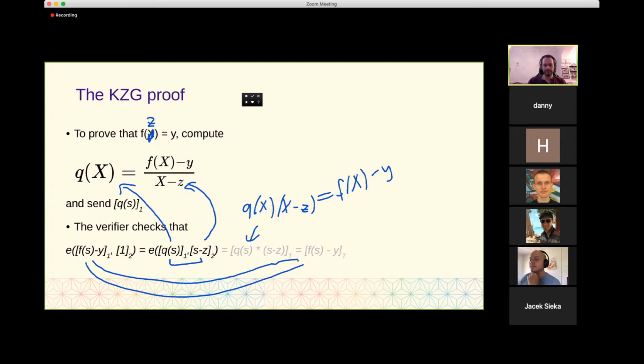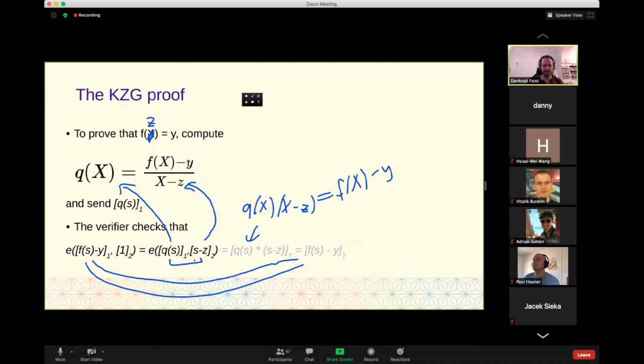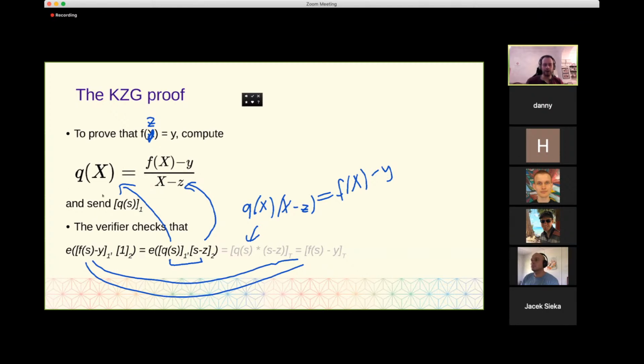But so the core of the argument is just, it's clear that if we can compute q of x, then this proof holds, right? So we can just do the algebra as I just demonstrated, and the two pairings should be equal. And the other way is, if it doesn't hold, then somehow, if the prover wanted this pairing to be fulfilled, they would have to commit on the left-hand side to something that's not a polynomial. And they can't do that because we have only given them the positive powers of s. So they just cannot commit to the quotient if it's not a polynomial.